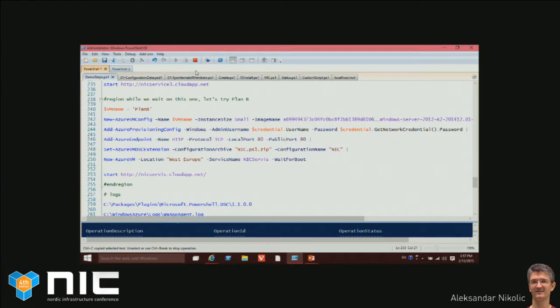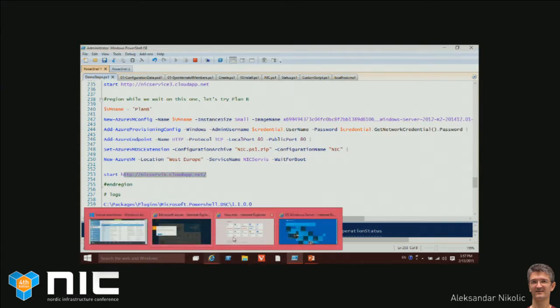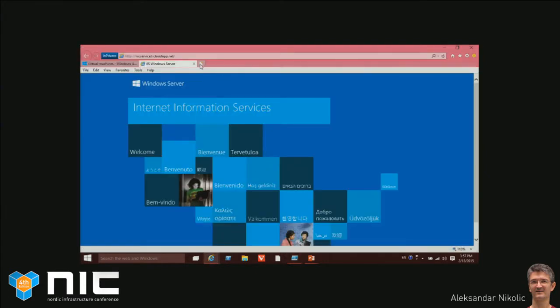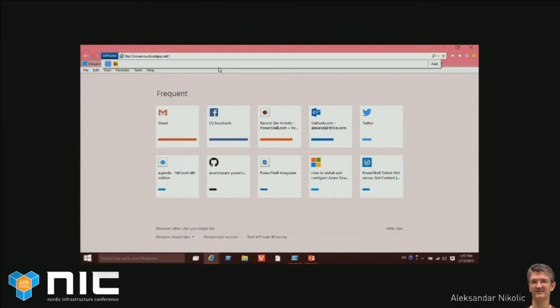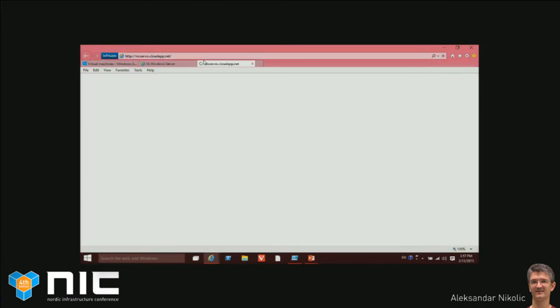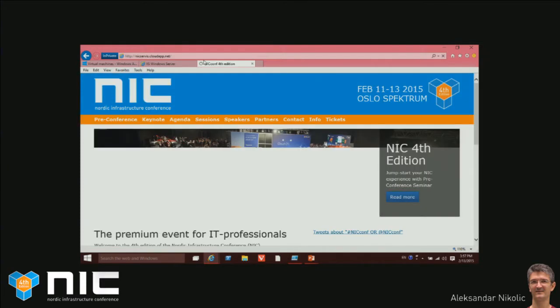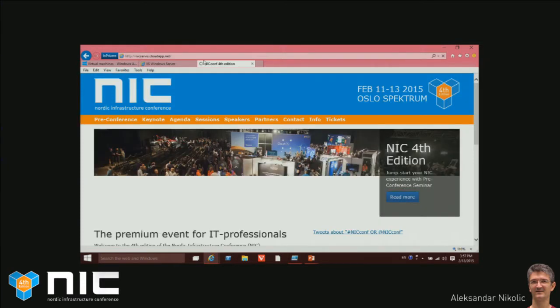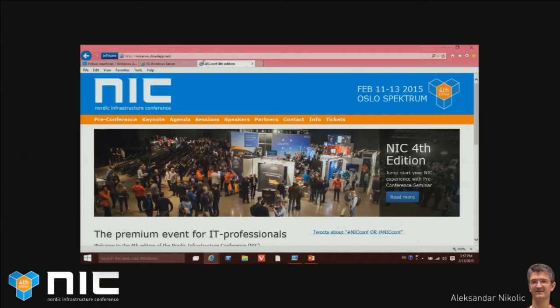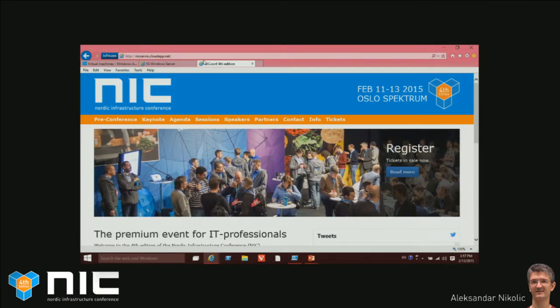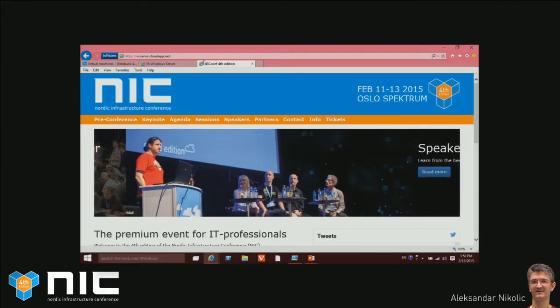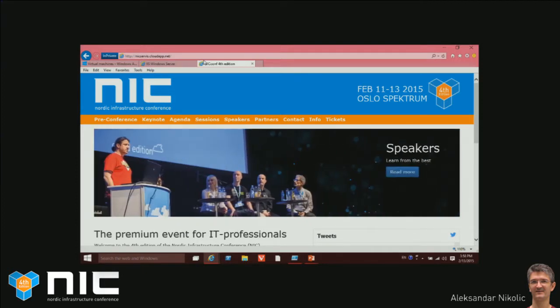and if everything is properly configured on this one, what I will get here is I can go directly to a browser, and just to check, I will need H here. What I got is a NIC website, published with a DSC, fully blown NIC website. Isn't that amazing? From the comfort of my local machine.